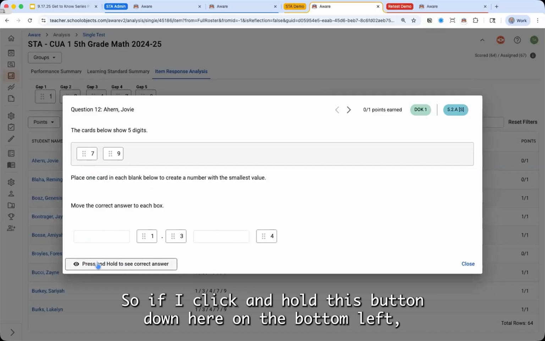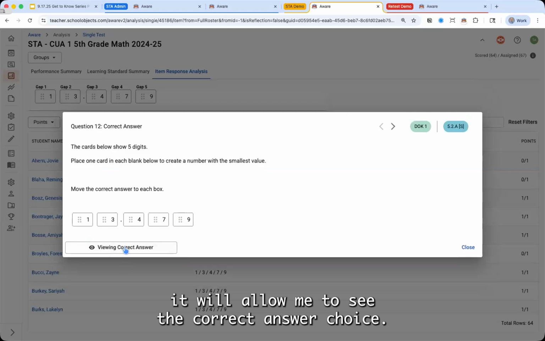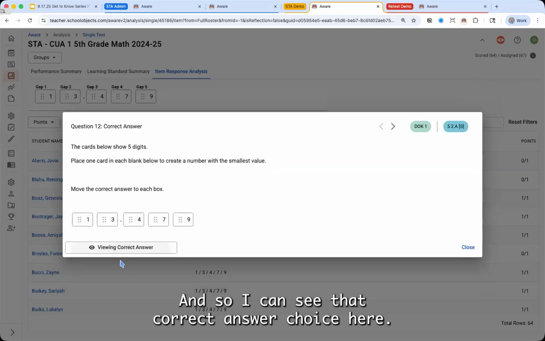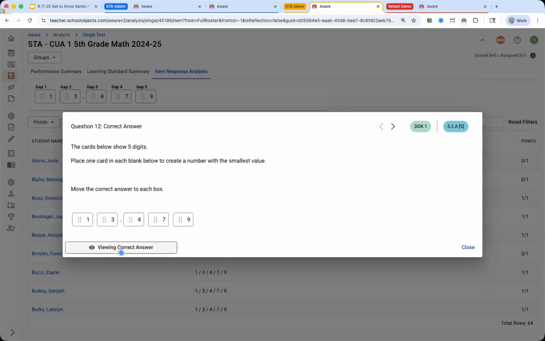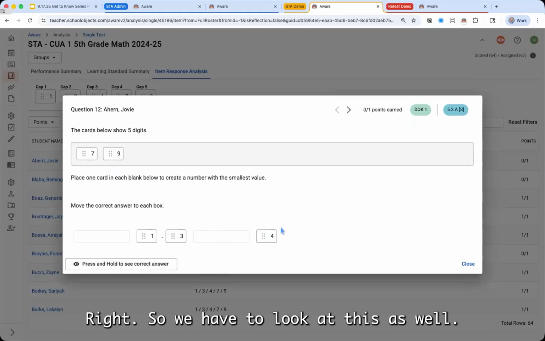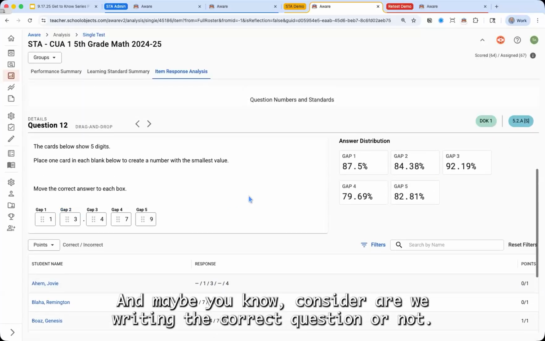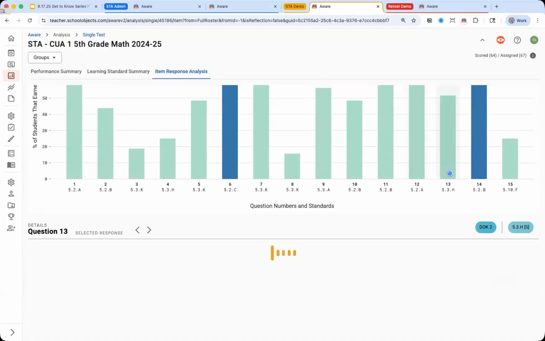So if I click and hold this button down here on the bottom left, it will allow me to see the correct answer choice. And so I can see that correct answer choice here. That's what it should be, 13479. The student put 1304, I guess, right? So we have to look at this as well and maybe consider, are we writing the correct question or not?